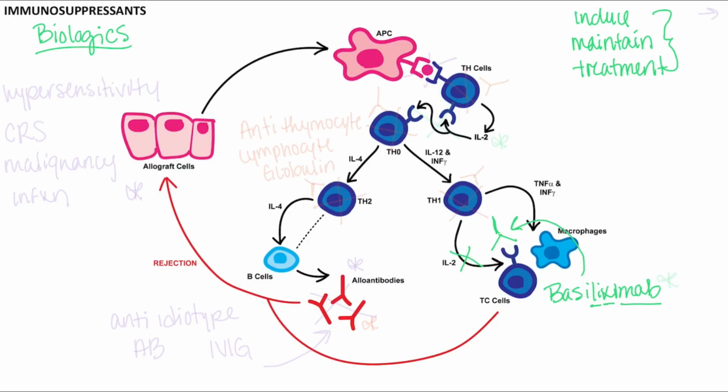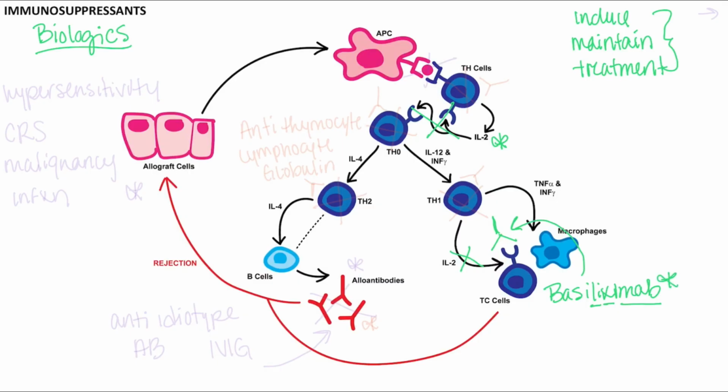And remember, interleukin-2 plays a key role in this promotion of T-cell related events, which plays a big role in rejection. So by inhibiting interleukin-2 binding to its receptor on T cells, interleukin-2 mediated activation is prevented and the response of the immune system to alloantigens is impaired. And this is why basiliximab is approved for the prevention of rejection as part of induction therapy regimens.